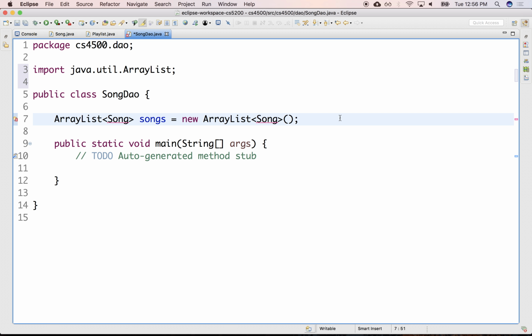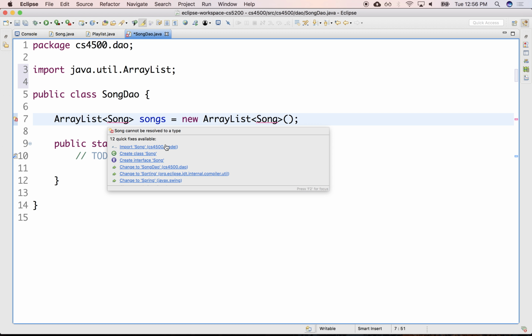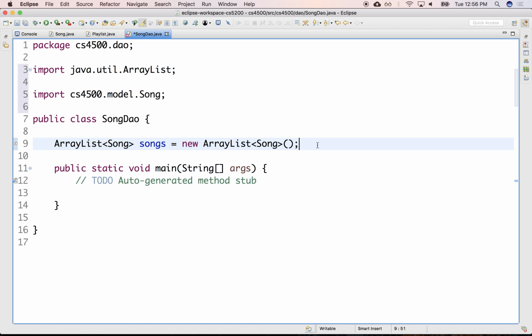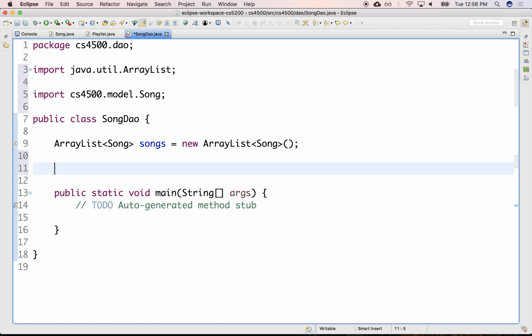And then the various operations that you might want to do with this entity, with this song. Let's include that as well. Right. So for instance, you might have all the various operations on songs. You might have create a song, delete a song, find a song, update a song, find all the songs that are in a playlist and things like that.